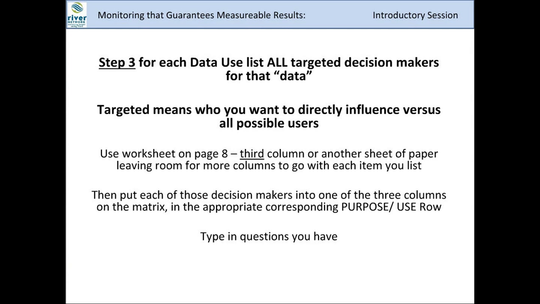It's who you as an organization, for your mission, for your funding, for your grant, for whatever fill in the blank, are you targeting for that particular purpose. I'm going to give you a minute to do that, and you can put those down in that third column of your worksheet on page 8. And you likely have more than one user for a particular use.